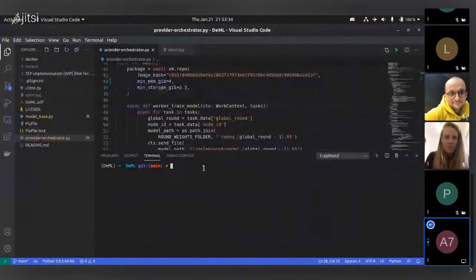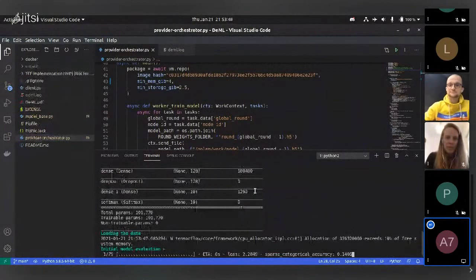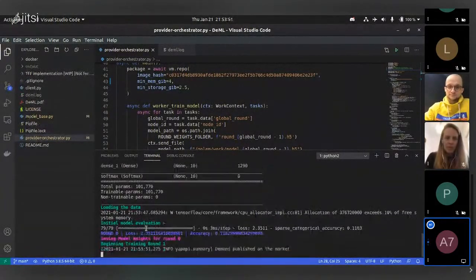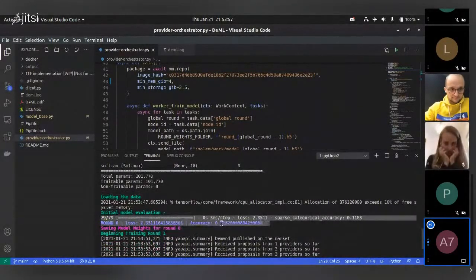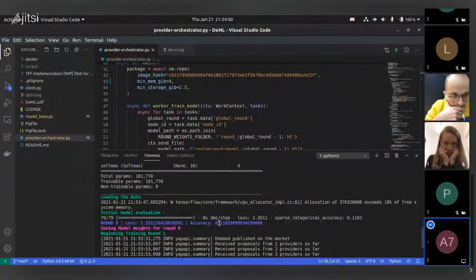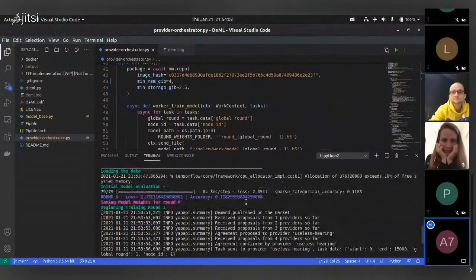Now, it's not nearly as aesthetically pleasing. So let me just go ahead and start the code, and then I'll try and explain, because it takes a lot of time. You cannot get an immediate output. So here's the first step. The model is initiated locally, and you can see that this is not exactly a great model. These are randomized weights in a machine learning model, and that simply yields about 12% accuracy. This is the MNIST model, which means that even if you pick at random, you can probably get 10% accuracy without breaking a sweat.